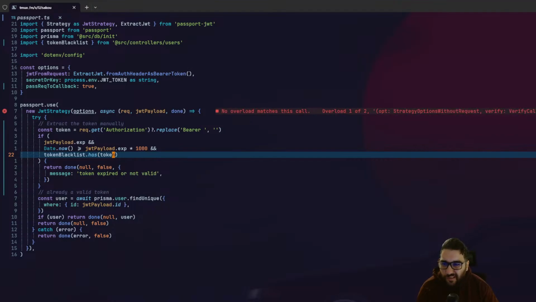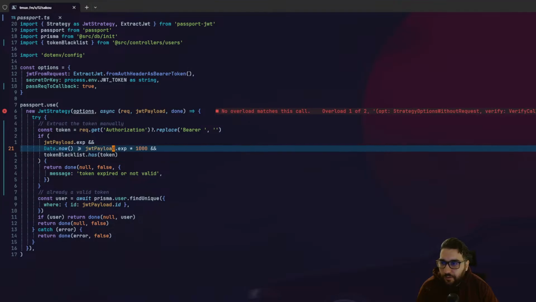But now I have some "no overload matches this call" error or something like that, coming from somewhere that I have no idea where. So let me try the application again. Maybe something got fixed. Still having an issue though. Alright, so now I'm going back. The profile part is returning 500 already.